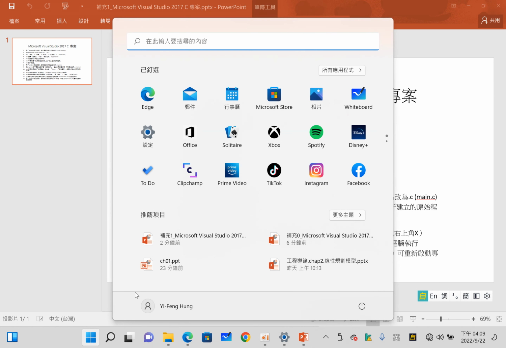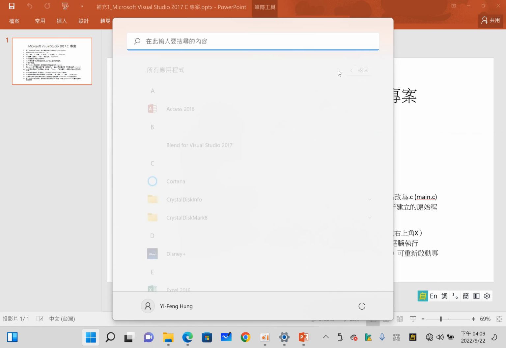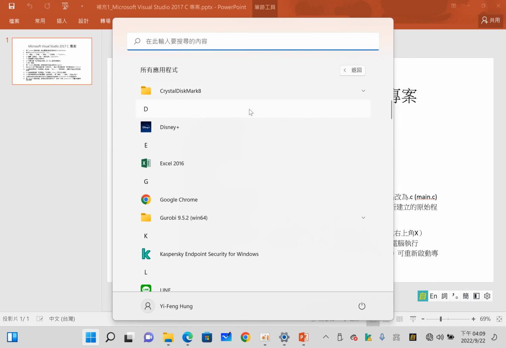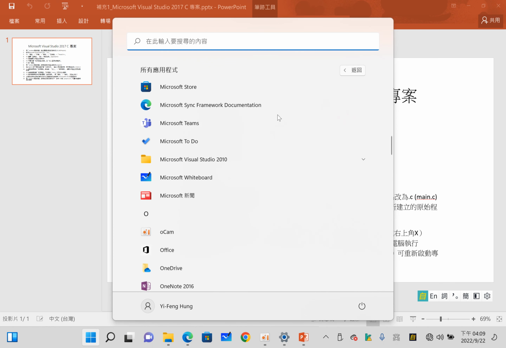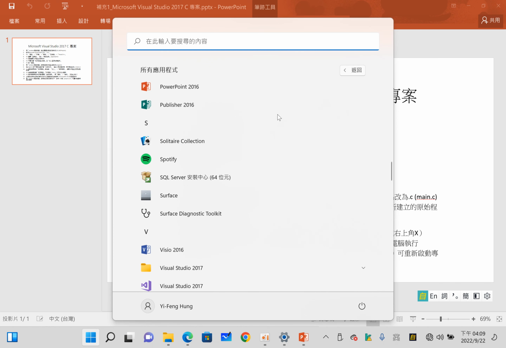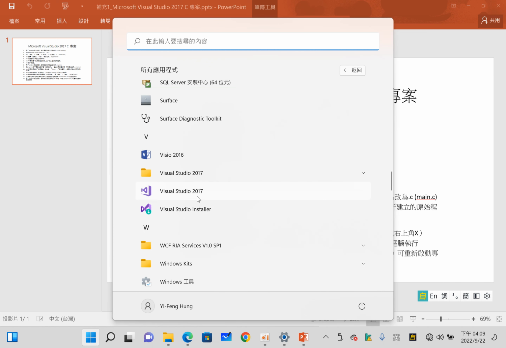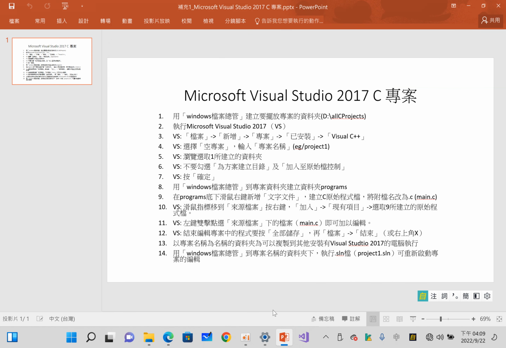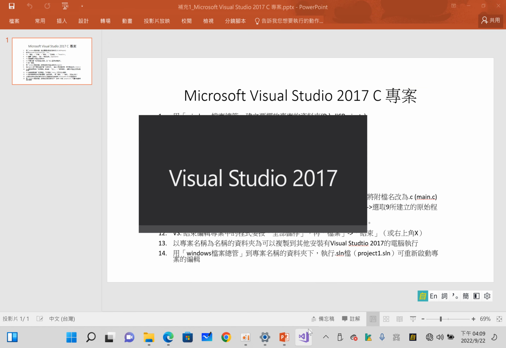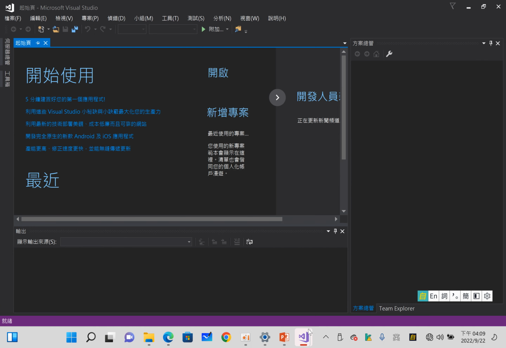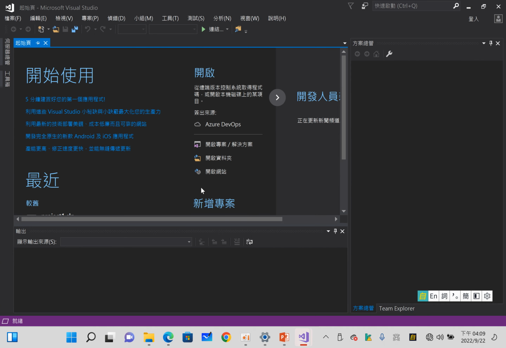Let's execute Visual Studio 2017. The first step, double-click the Visual Studio 2017, and we can start using.